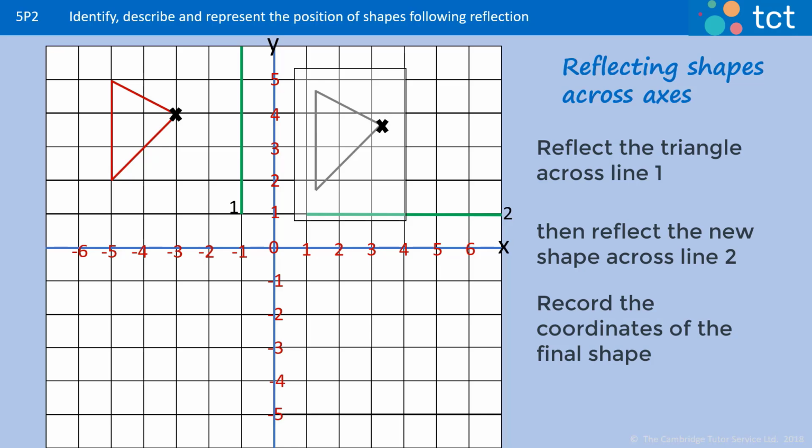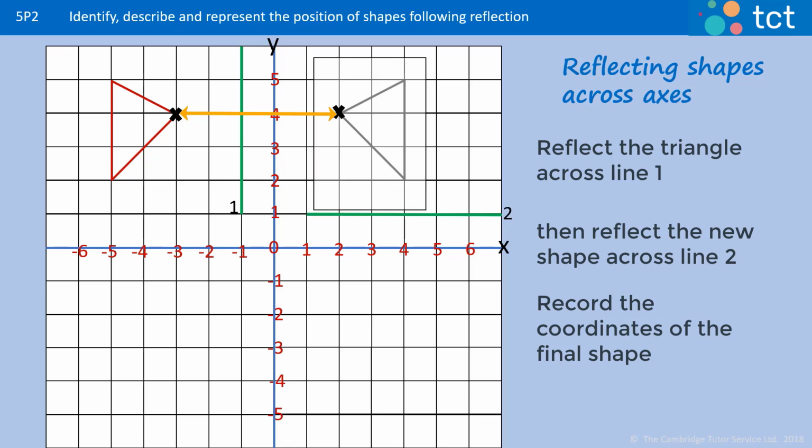And on your tracing paper, you're going to flip it round, so it becomes a reflection of the other side. Now we have to put it in the right place on the graph. Remember that the line of symmetry, the mirror line, isn't the y-axis. It's that green line, line 1. So we're going to first of all line it up so it's on the right line going across, and now we need to make sure it's the right distance away from the line of symmetry, line 1.